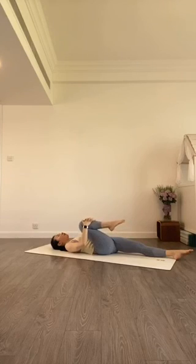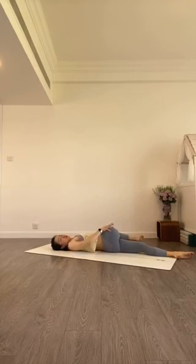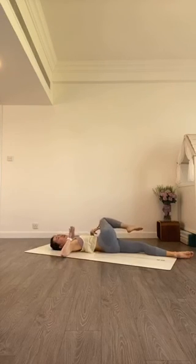Bending your left knee towards the chest and push the left knee towards the right side while using your left hand to press the left side of the pelvis down a bit more. Left arm stretching towards the left. And turning back up towards the center.